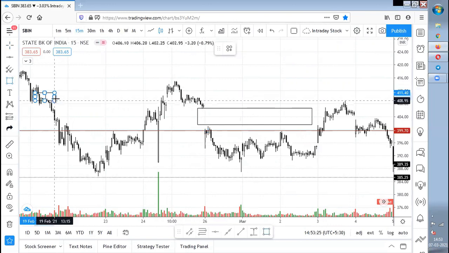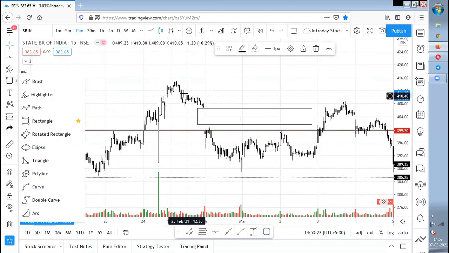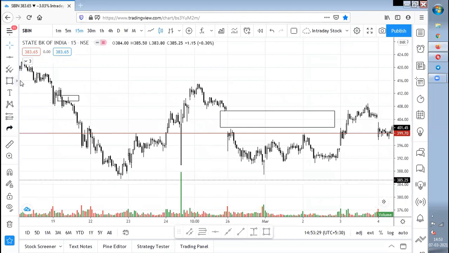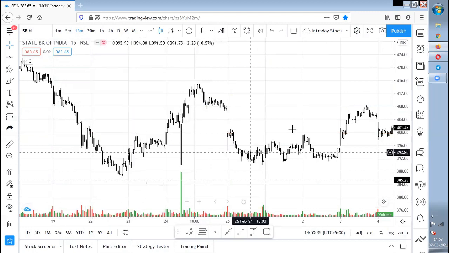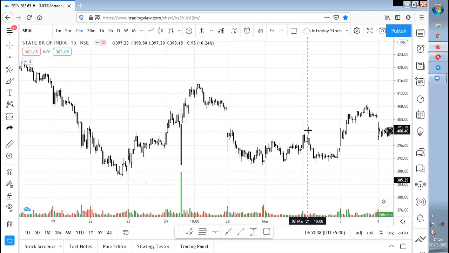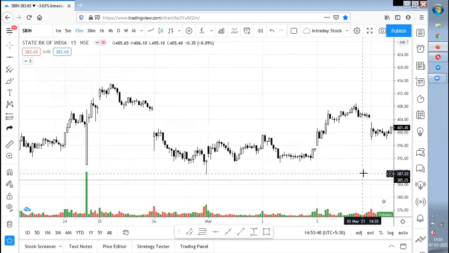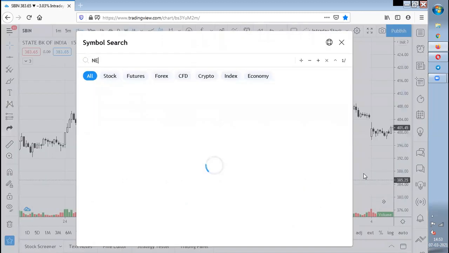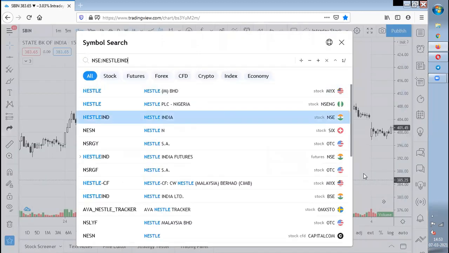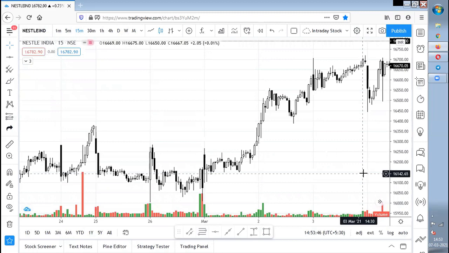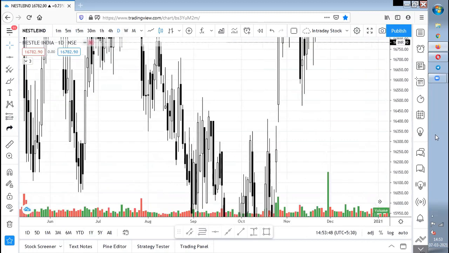Because if you again see, there is some rejection over here and there are some rejections over here. So these were the zones I was concentrating on. Okay. So now these are the two examples which I gave on March 2nd, telling that on March 3rd it can perform good. Now let's see the Thursday examples like Nestle India and Divis Lab and how those are connected.